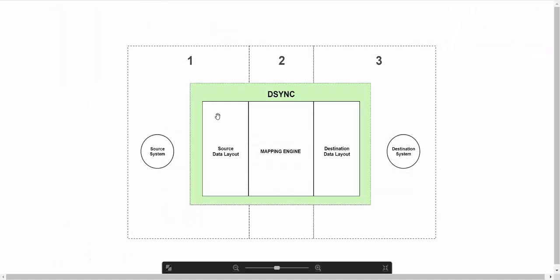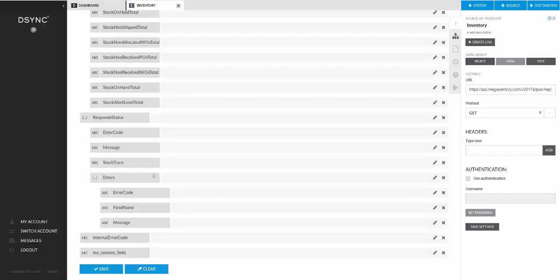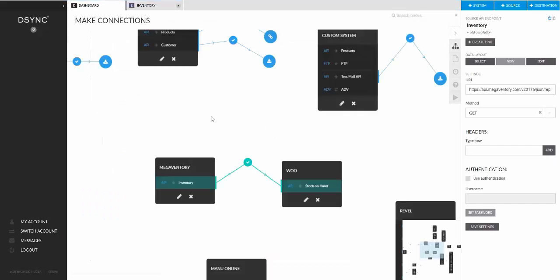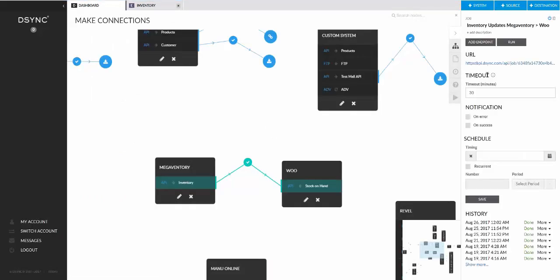So I went into the source data layout inside DSYNC and added a new field. Now, that doesn't mean that the source system will send the field. The source data layout is really just a filter. So if I run the job again, let's run this, and we'll look at the source.